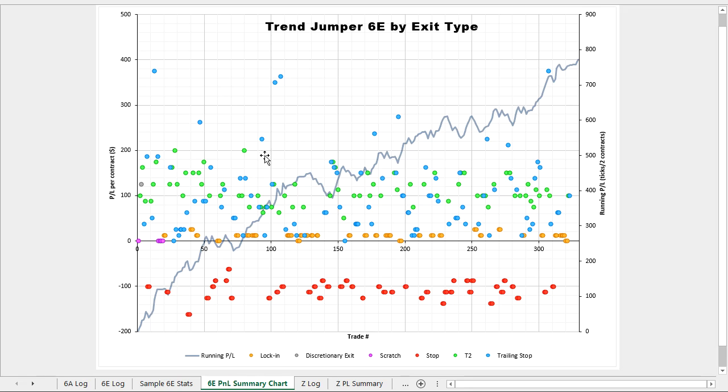And you can see that target 2 does vary a little bit more, and then you can see the trailing stop really varies considerably more, but you've got the chance of getting quite a significant amount more. And it's interesting that these outliers all seem to be within the same area, although there's only 4.